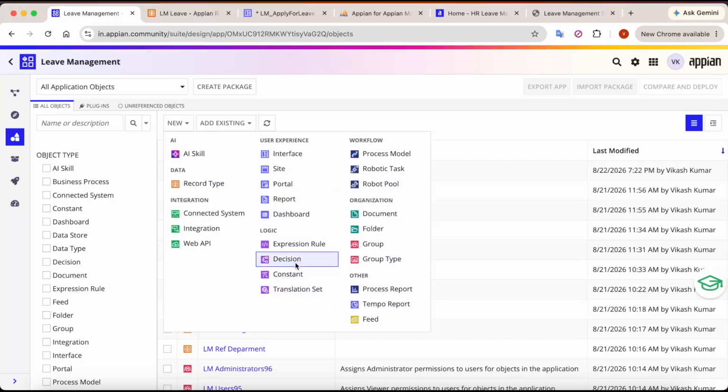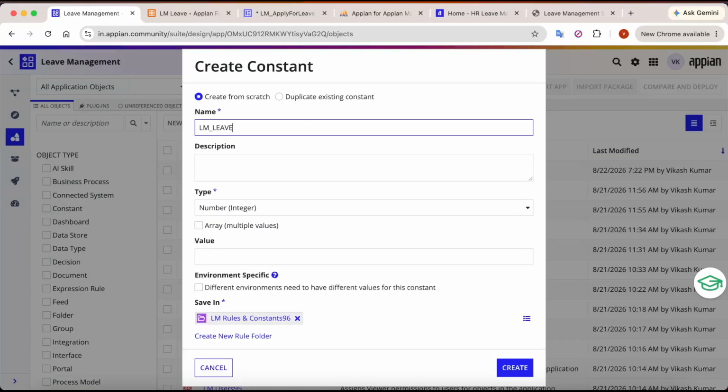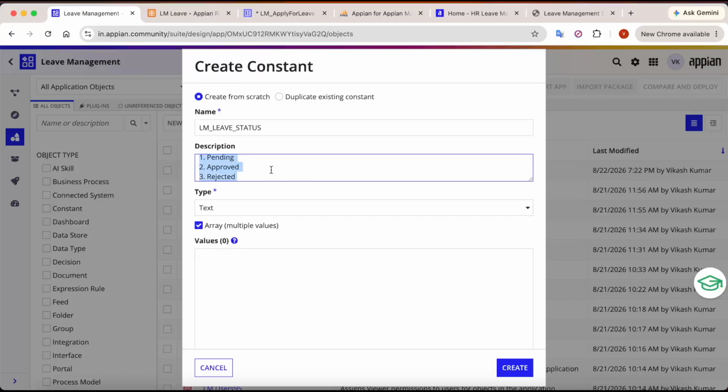So we will go into this constant, and here we will refer with the help of constant leave status. Okay, so first one is going to be here pending, second one is going to be here approved, and the third one is going to be there rejected. And here we have to make it text array. And now let's copy the same thing here, paste it here. Make sure that these numbers are removed, because we just need the labels on the screen, we don't need this value. And any white space also we will just remove it, simple as it is.